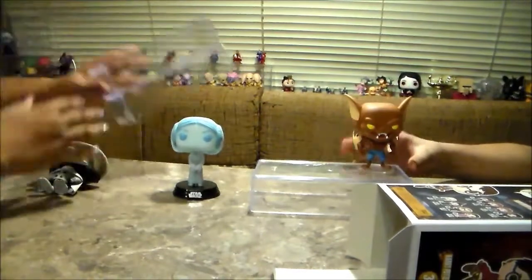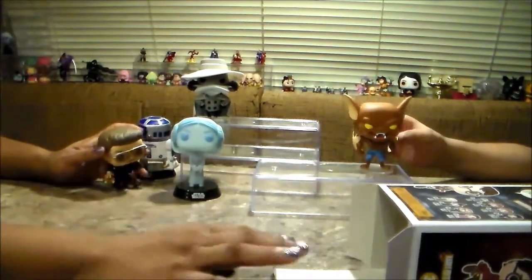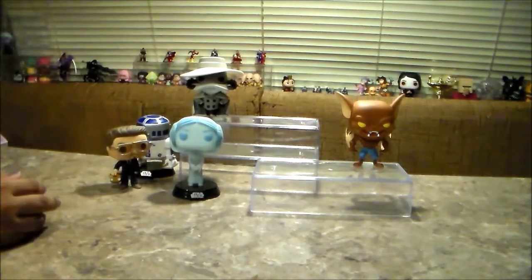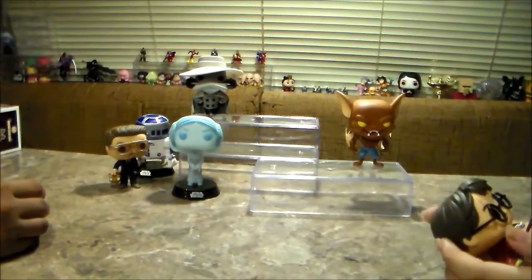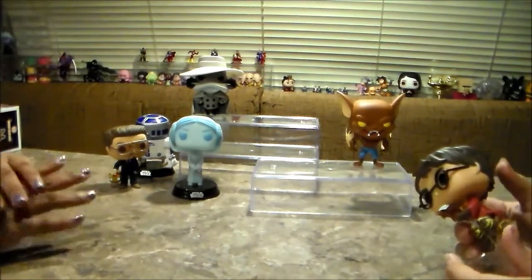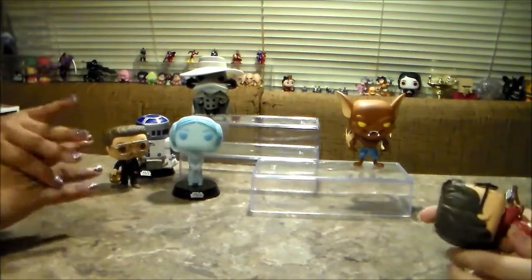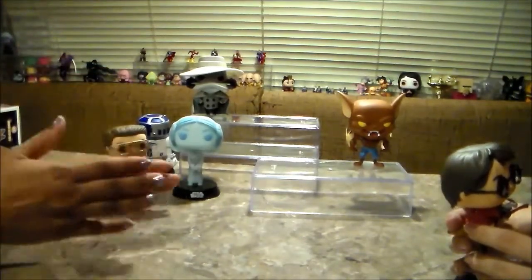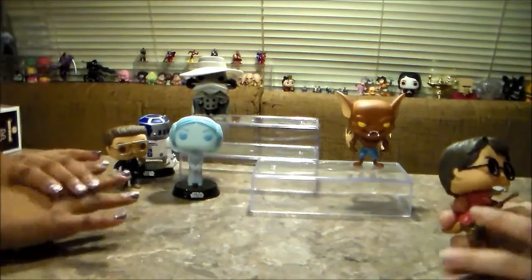These other ones were from GameStop. We were there, and Juliana was thinking to get the tiger one, but it was ugly — it just didn't look too great. And the Lorax looks great, I almost got the Lorax. But they were common and I didn't feel I had to get them. Before SDCC it was on my wanted list, but since I have to choose, I really have to get the ones I really like, and they were not on my top list.